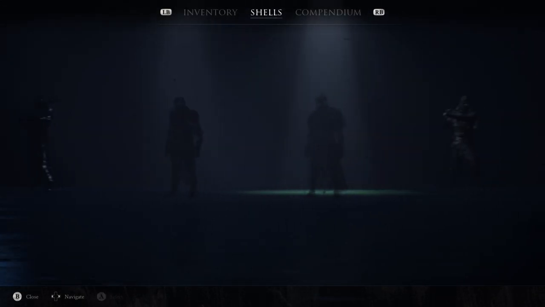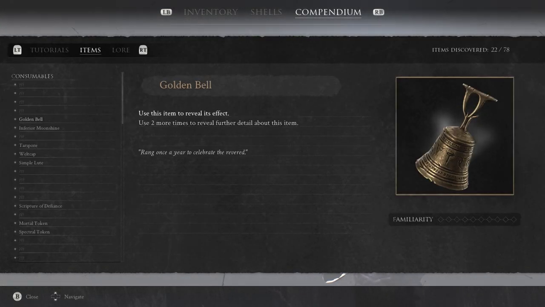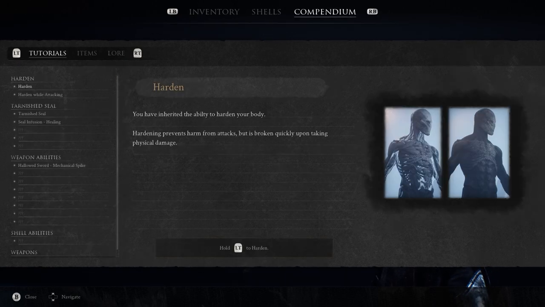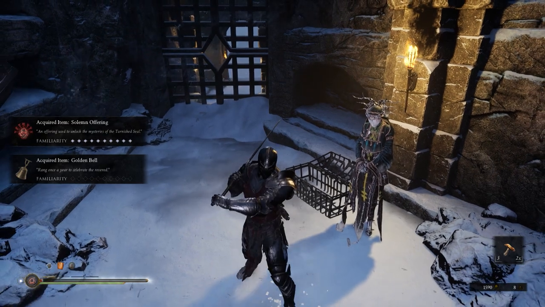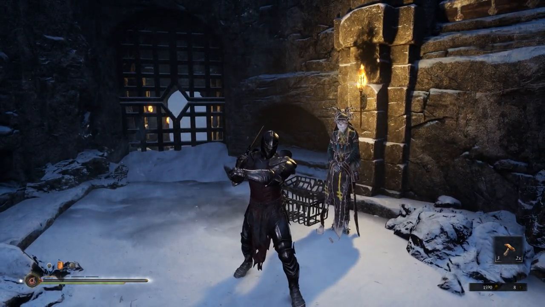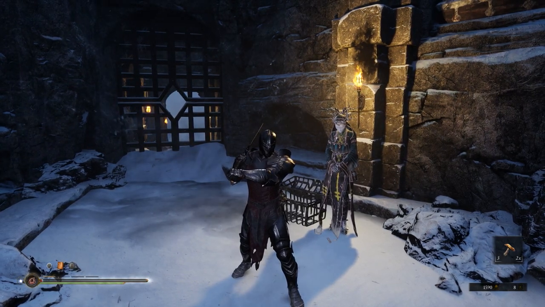Oh, and this is the shells, the four shells. These are not available until the full game comes out. This is just the items that you get, the lore, the tutorials. And yeah, these two items, the bell, I forgot right now, but it's just consumables, guys.